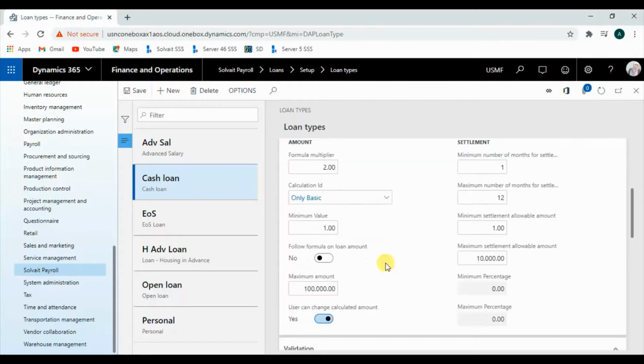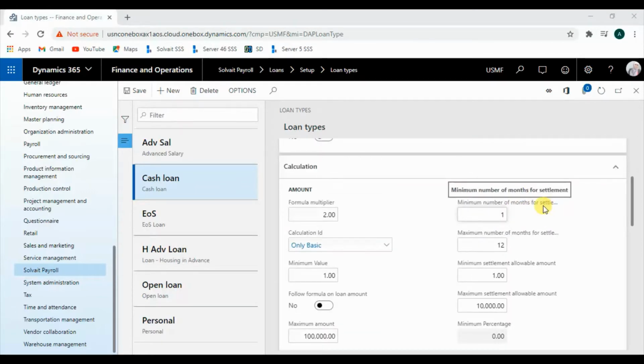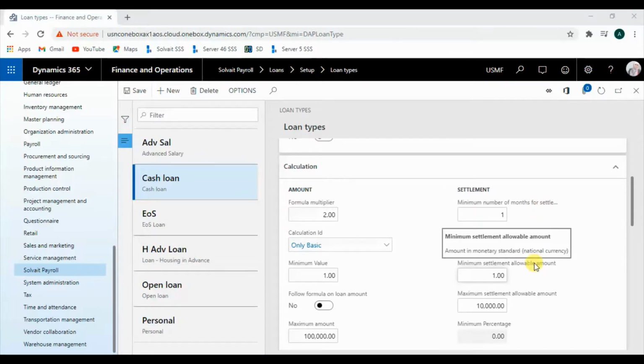Also, I can define the minimum value and maximum value that it can be taken. I can also define the maximum number and minimum number of months for settlements. And also, we can define the minimum and maximum settlement allowable amount.